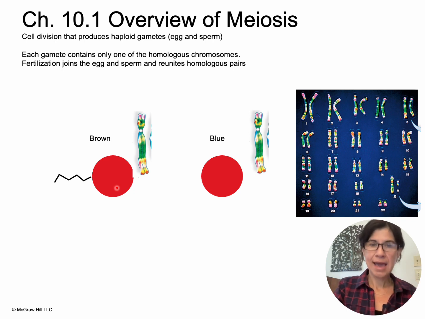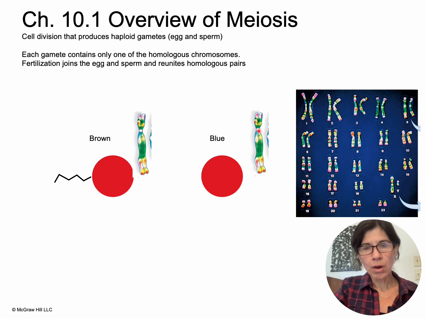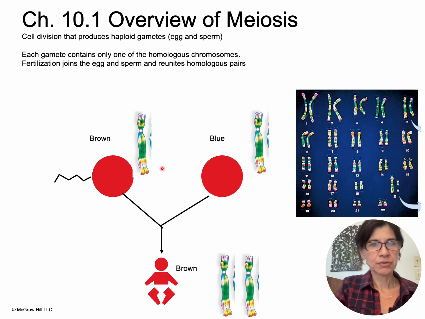Think of haploid as half the number of chromosomes, but not just any half, one of each pair. Now here on the right is an egg, and the egg also only has one chromosome of each pair, so 23 total, but one of each pair. And so, for example, I'm showing you here that maybe the sperm on this chromosome has the pigment for brown. The egg on this chromosome has the pigment for blue. So now this arrow represents fertilization, this sperm and the egg joining to eventually make the offspring.